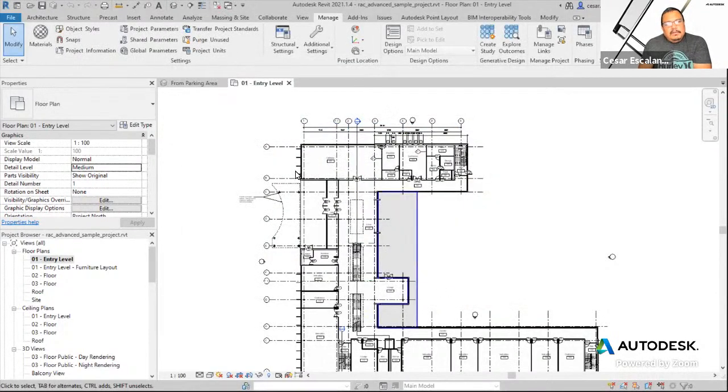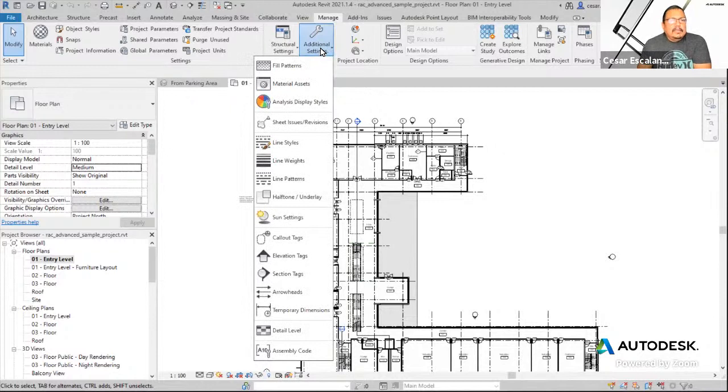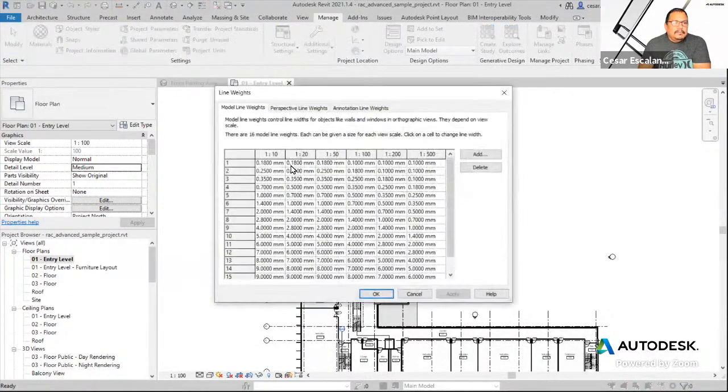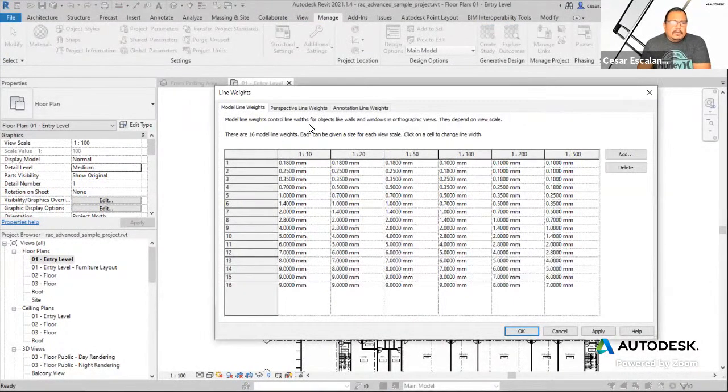Now, you must know this already if you are a beginner: the actual values of these are listed under the line weights. In this particular file, it's metric. These are listed in millimeters with all the different scales.